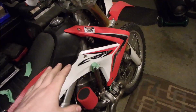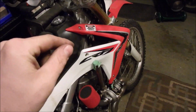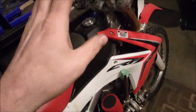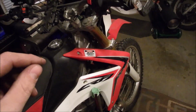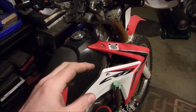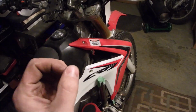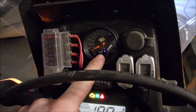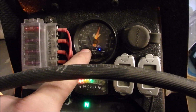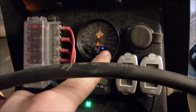Real quickly, open loop, it's not using the sensor to change the map, but it is using the brain under the seat to change the map. So when this thing's idling and it's in open loop mode, the sensor is not working yet because it's not warmed up. So it'll take the stock ECU, it'll take the signals it's sending to the engine and go, okay, this is a signal that we're getting, and then I'm not adding or subtracting anything, so it'll send that right to the ECU. But if I went -5 or +5 on open loop mode, it would add or subtract that much fuel.